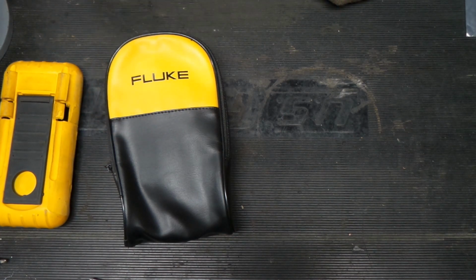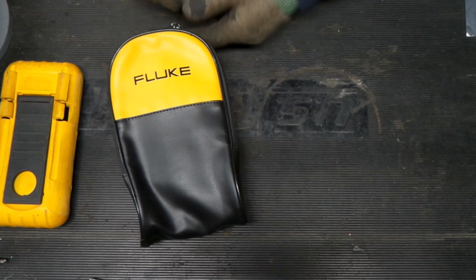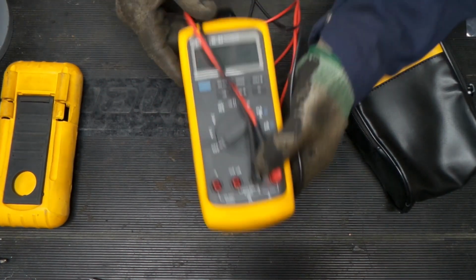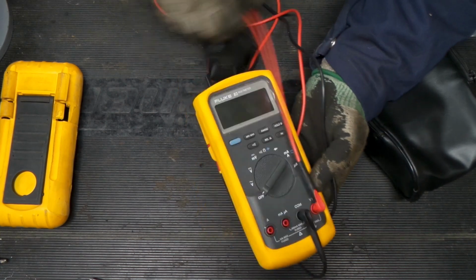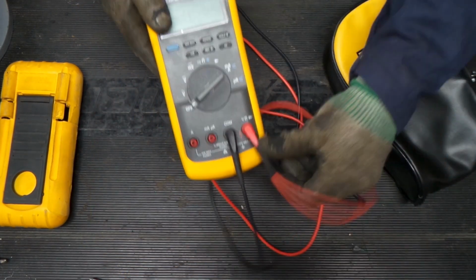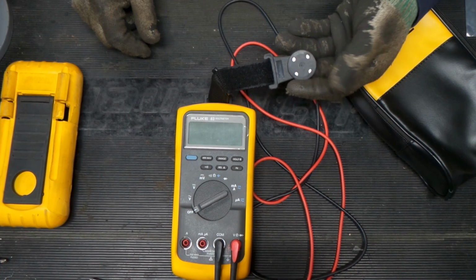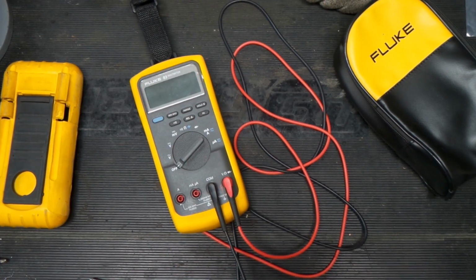Gambled on this meter. We didn't know if it was gonna work, but now we have a nice case for it, to help protect it. We got some nice leads that don't have welding marks on them. We've tested this meter, generally speaking, and if we really had important things that we were going to be doing with it, we could send her out and get her certified. We've upgraded it with the magnet holder, which is a big thing for me. I use that a lot.